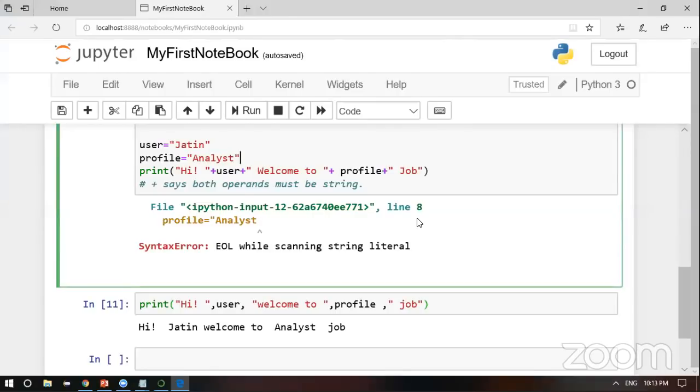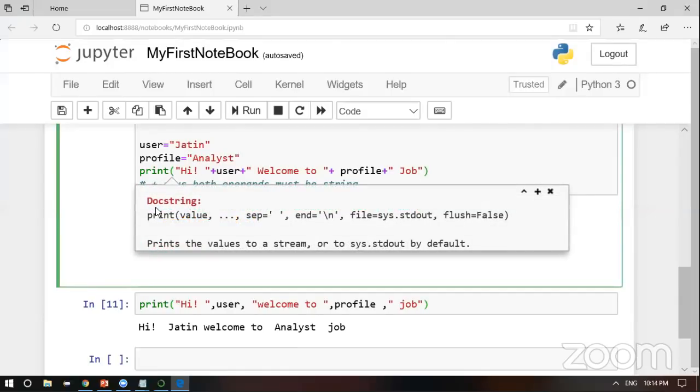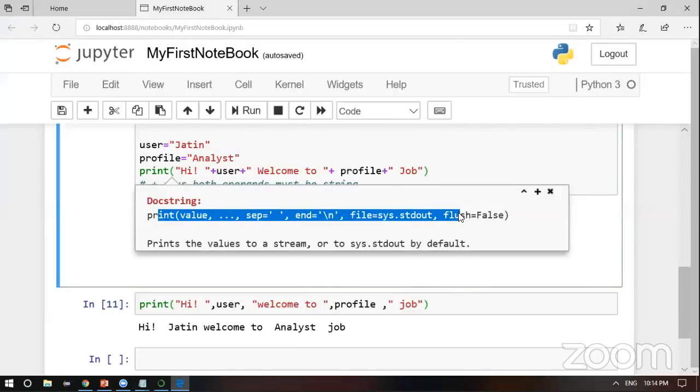There are a lot of questions coming. I'll try to answer. What is a docstring? In order to tell you, I'll just show you this. Can you see a description here? There's a question from participants: what is a docstring? A docstring is basically a description of a function, of a built-in function. When you proceed further in Python, you're told exactly how to provide a docstring for user-defined functions. So we can do that. I hope that answers your question.